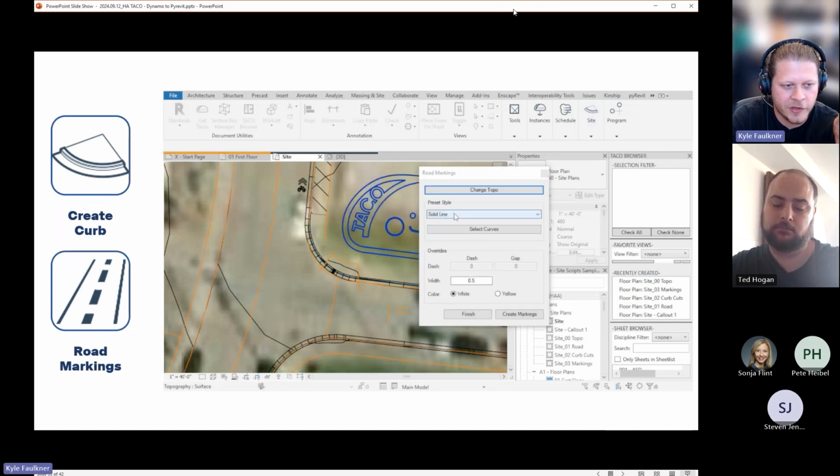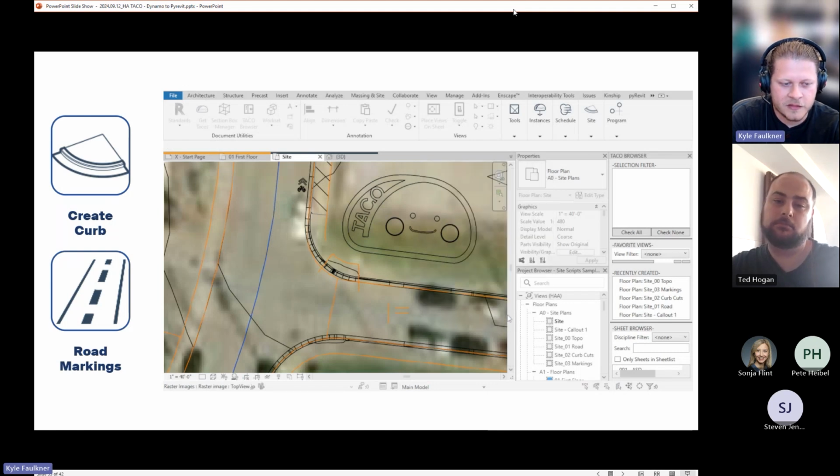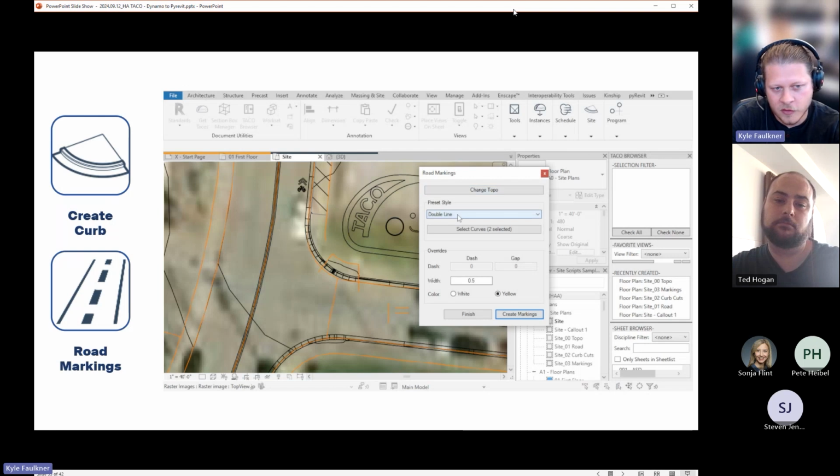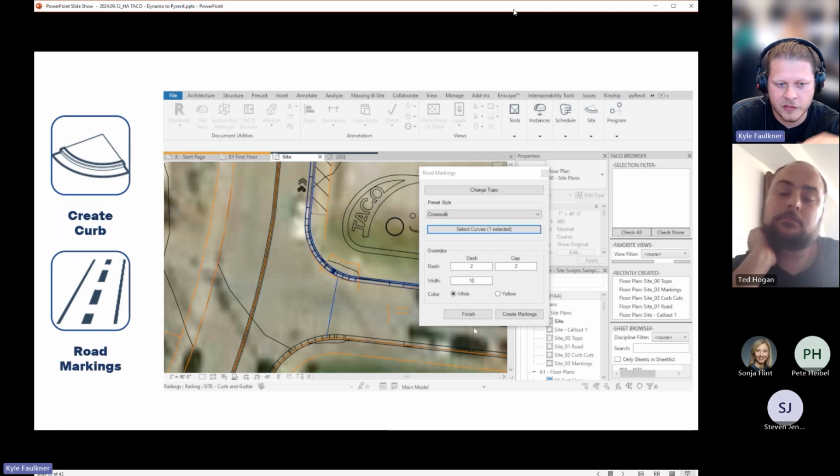The curb is actually a railing that is just placed on the edge of your topo, and then this road marking tool that is being demonstrated now allows you to select lines in your plan, select the topo, and you can select if you want a double line, crosswalk, a dash line, all these different lines that have predefined parameters, and you can obviously change the parameters if you want.